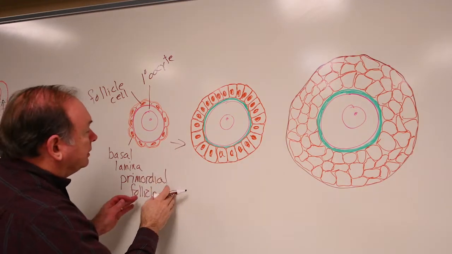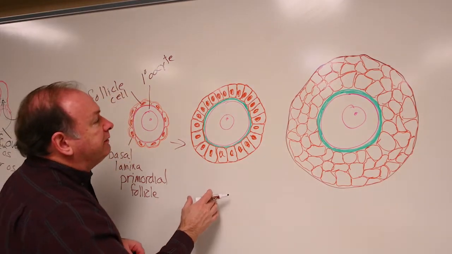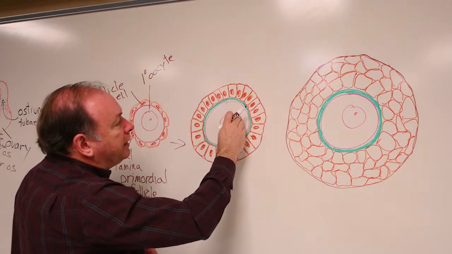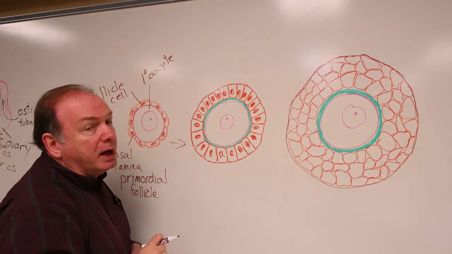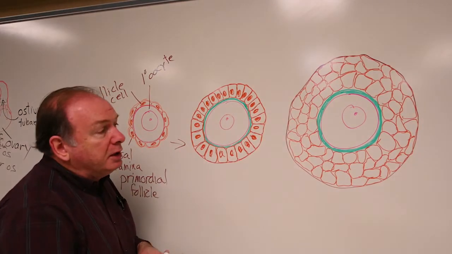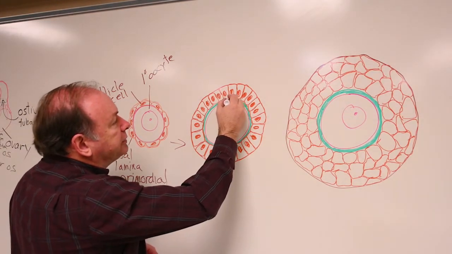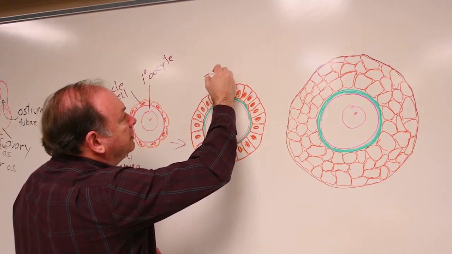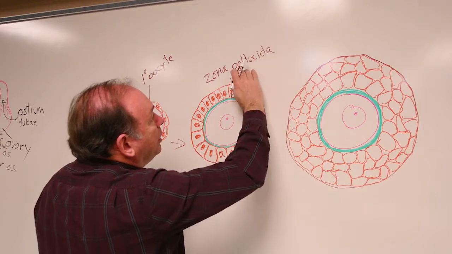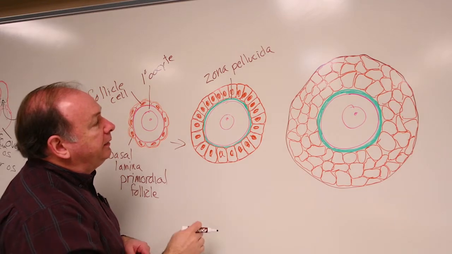First step is to form a primary follicle, and all we see in the development of the primary follicle is the addition of a clear zone between the oocyte and the follicle cells, and we see an enlargement of the follicle cells so they become tall cuboidal or nearly columnar cells in here. But this clear zone is called a zona pellucida. Pellucida refers to being clear. Zona just means it's a zone or a region around there.